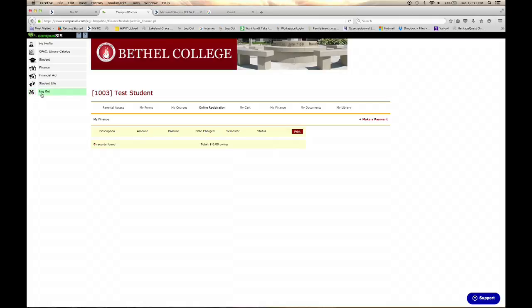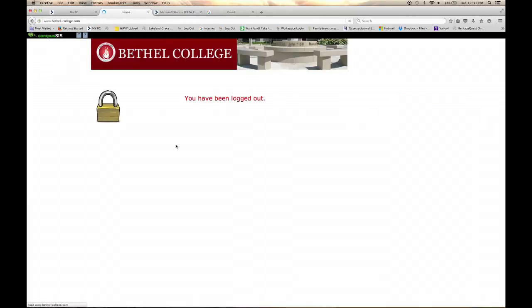So let's just log out of your student account. Just some key things, before I close that I really want you all to know. Your student email, that's where your instructors, staff, that's where we'll be corresponding with you all. So if you're not checking your email, you should be checking your email because that is how we get in contact with you. We let you know about student activities.